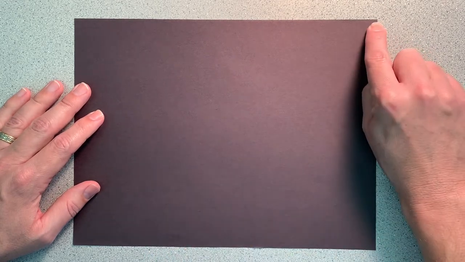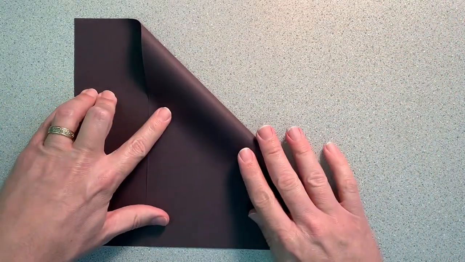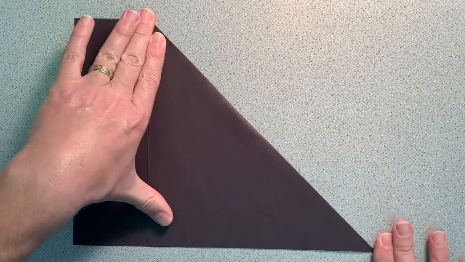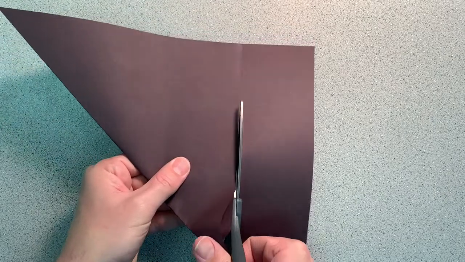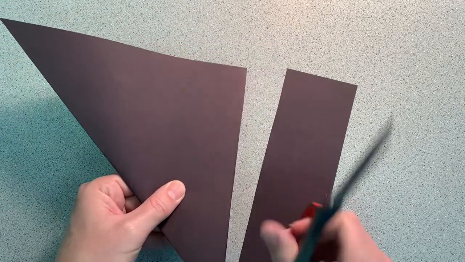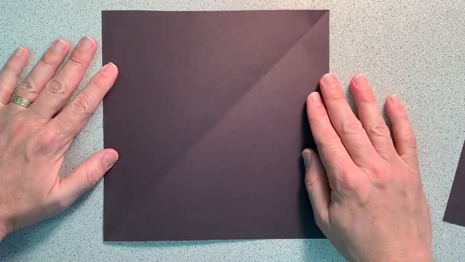The first thing we need to do is make this rectangle into a square. To do that, we're going to fold the paper diagonally. We're going to bring this corner down here. This edge will be lined up with this edge. Crease it. So you see how you have this triangle shape? Next, we're going to cut off the skinny rectangle off the edge. We don't need that rectangle anymore. And when we open it, you should have a square.